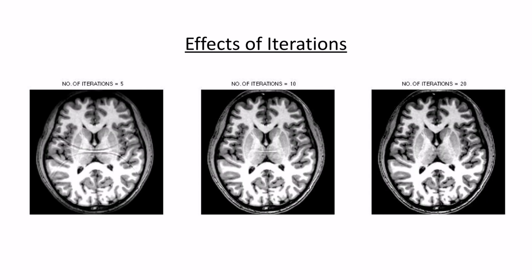Let us now see the effect of increase in the number of iterations. The above images have been obtained for an undersampling rate of 2. The image obtained after 5 iterations is somewhat blurred and aliased. Increasing the number of iterations to 10 gives a better image, but it still has some aliasing at the center. After 20 iterations, we get a very good quality image with perfect edges and no aliasing.